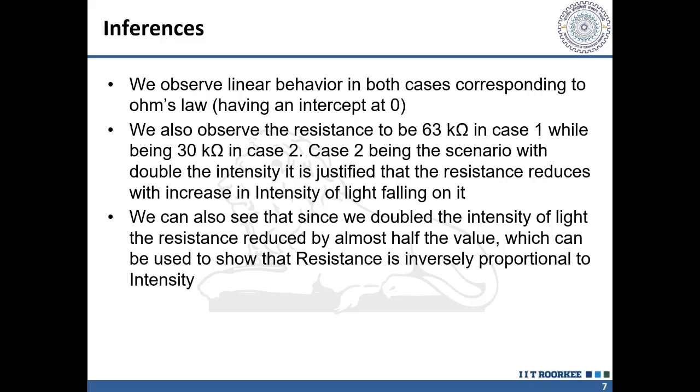Case 2 being the scenario with double intensity, it is justified that the resistance reduces with increase in intensity of light falling on it. Basically, the conductivity doubles with intensity. We can also see that since we doubled the intensity of light, the resistance reduced by almost half. Basically, what I was trying to say is that we showed that resistance is inversely proportional to the intensity of light falling on it.